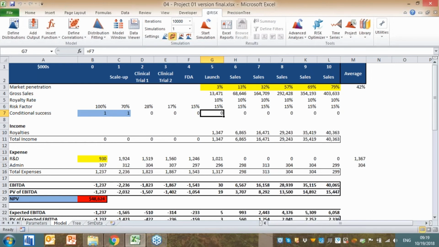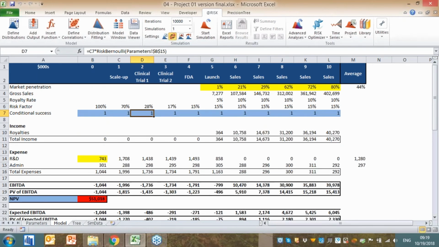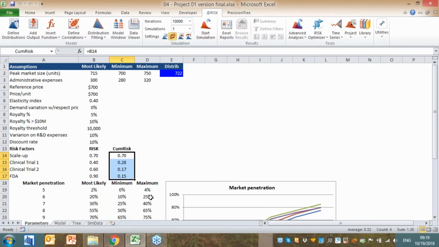So let me F9 several times. For example, at this point, you made it all the way successfully to scaling up, and then you failed. But then on the next one, over here, oops, we made it all the way here. We got a 1, a 1, a 1, a 1. Finally, the probability of having 4 consecutive or 5 consecutive 1s over here, provided that in year 1 you're already making success and you're deciding on the project, so there's 5 of them, is actually 15%. It's the cumulative theoretical risk probability that we're carrying over here on this cell.